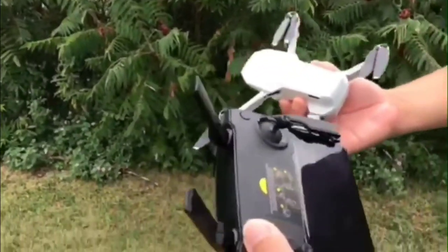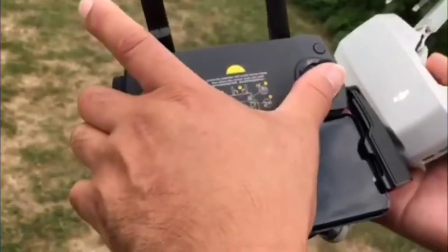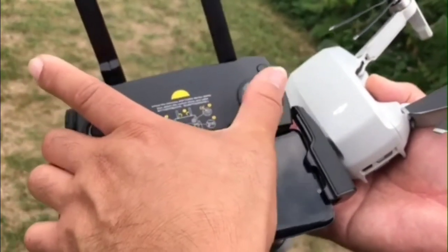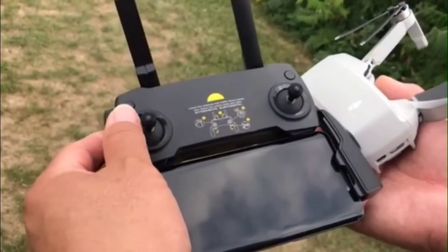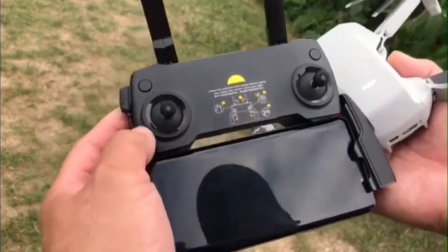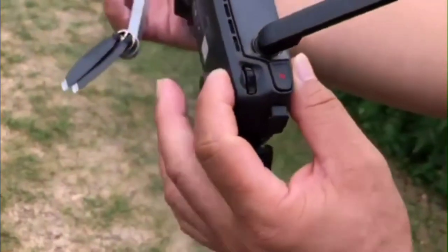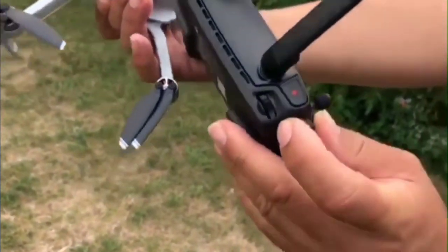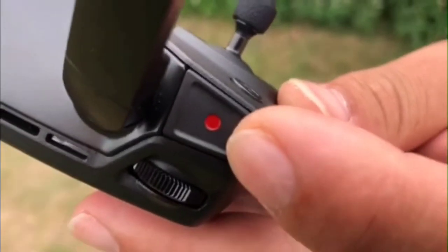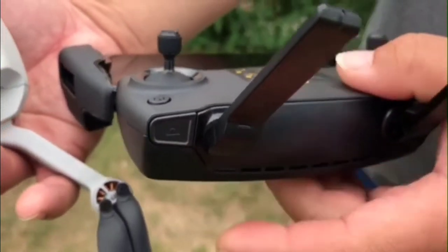The controller, it's a basic controller. This one is forward, backward, and then left, right, right rotation, left rotation, up, down. So basic, return to home, the power, and then the control for the camera. This one is the control for taking video. This one is for the photo.